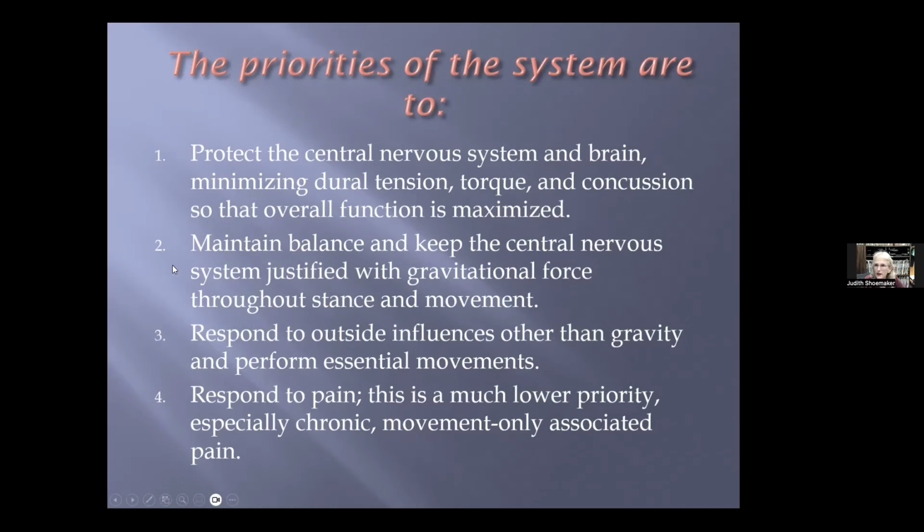So the next priority after taking care of the central nervous system and the base of the heart is to maintain their balance, trying to make sure that the central nervous system is staying upright. It's trying to avoid an unpleasant meeting with the ground. So that's the second thing. You're walking along and you trip on something and you're carrying something, you drop what you're carrying, toss the tray of glasses away and put your hands out to help keep your face from having an unceremonious meeting with the floor. So the dog is going to do the same thing.